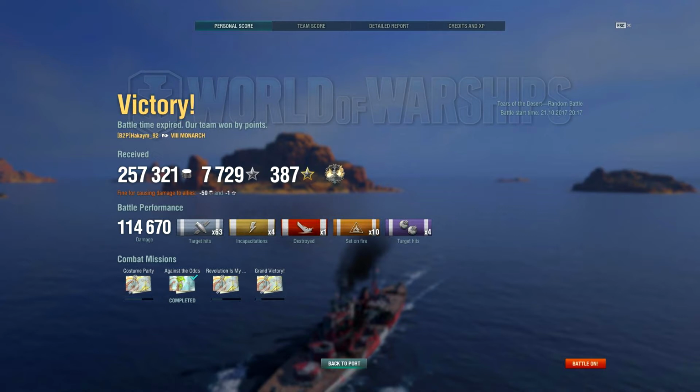We caused 114,670 points of damage, 63 shell hits, 4 incapacitations, 1 kill, 10 fires, and 4 secondary hits. Probably one of my better games as far as the stock is concerned. She is very reliant on the fires just to get damage. Not saying you can't get nice citadel damage against cruisers, but for the most part against other battleships, HE causing fires is probably the way to go.